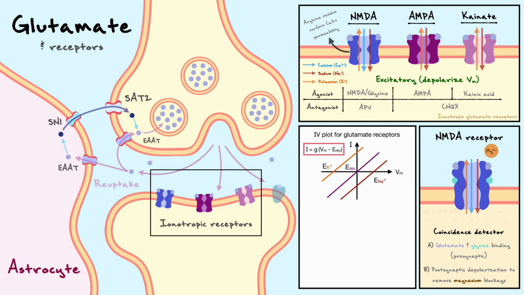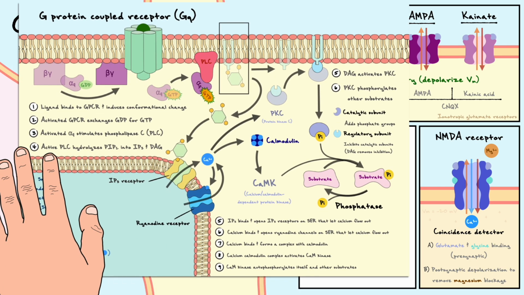One question to ask ourselves now is what exactly is the purpose behind the dual gating of the NMDA receptor? One good insight to this question is to remember that the receptor conducts calcium. As we've discussed in our conversation about G-protein coupled receptors, calcium can be used in the body as a second messenger to activate kinases and so on.